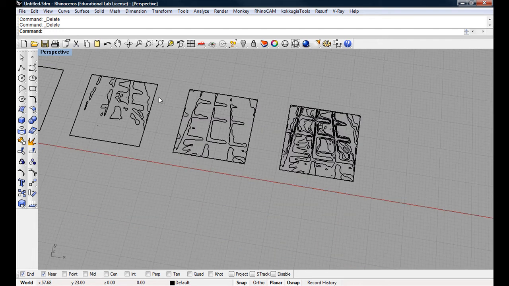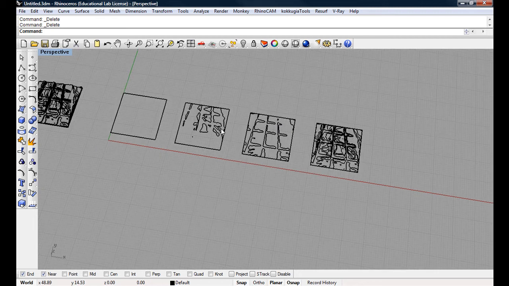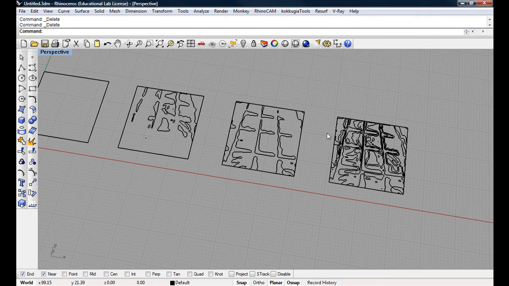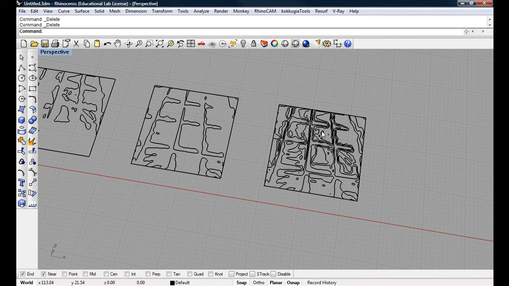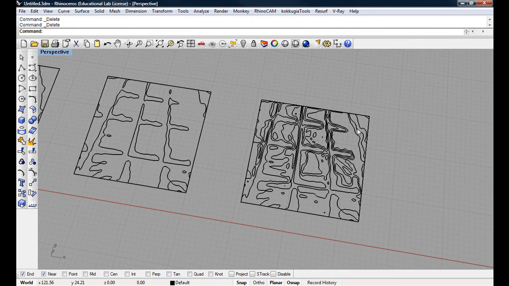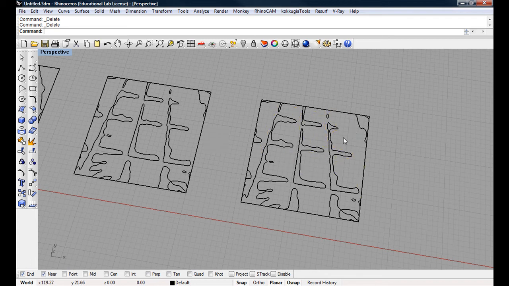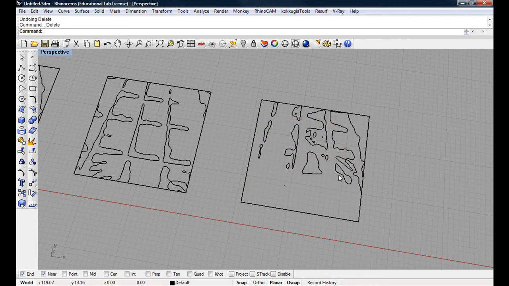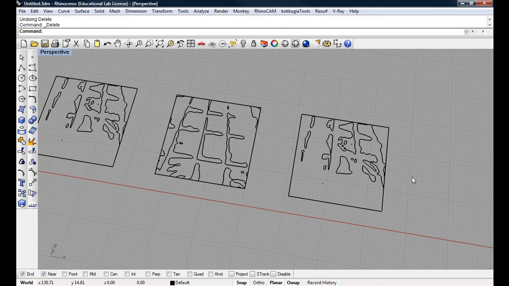So I'm basically going to keep this original box here as a registration tool for all these, and that could be really useful when it comes to realigning things afterwards. And this final one, I want to actually get rid of that and that. No, screwed up. There we go. No, still screwed up.